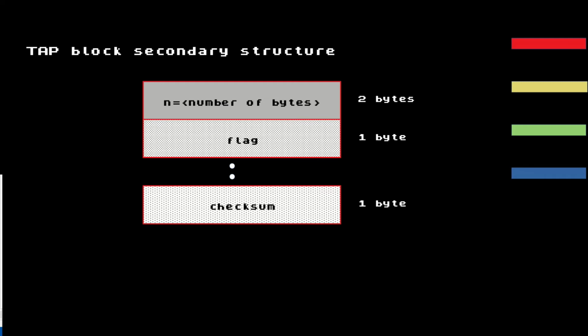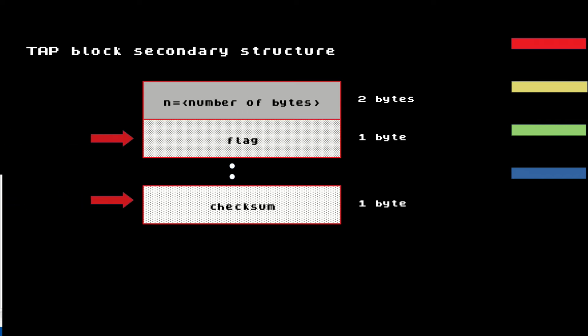Now, if that would be everything to say about tab files, we would be done by now. But of course, this structure does not contain any type of semantics. Therefore, the ZX Spectrum has a secondary file structure embedded within the tab block organization, which involves headers and block data. In a tab file, there are typically two types of blocks. First, the header block that acts as a descriptor for the block that immediately follows, which contains the actual data.